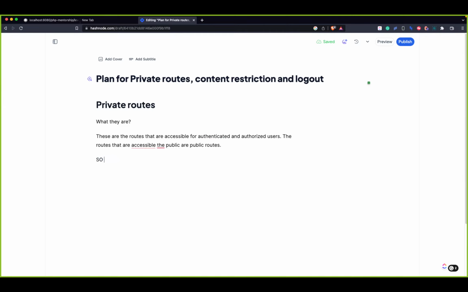Okay, so in PHP we just create a file and put in a session function. The session function will have two parts: the session start and the session end functions.